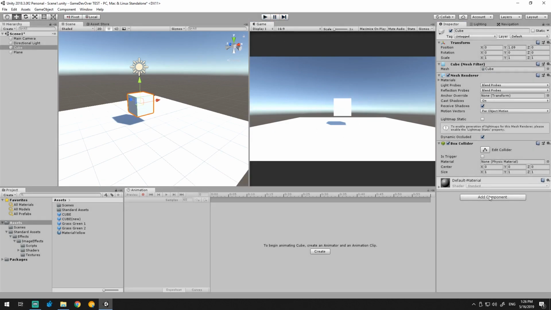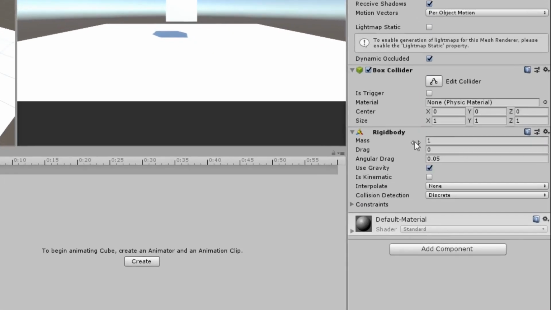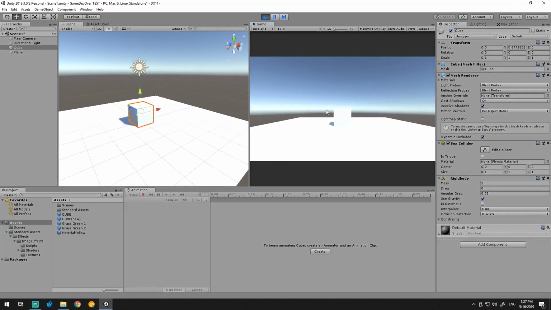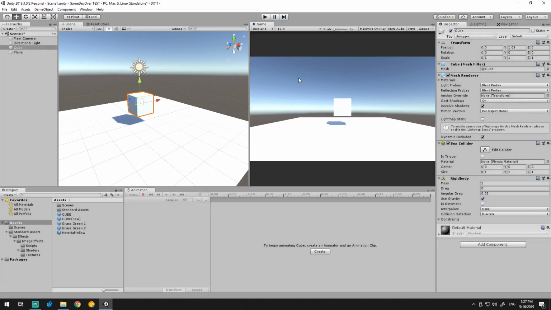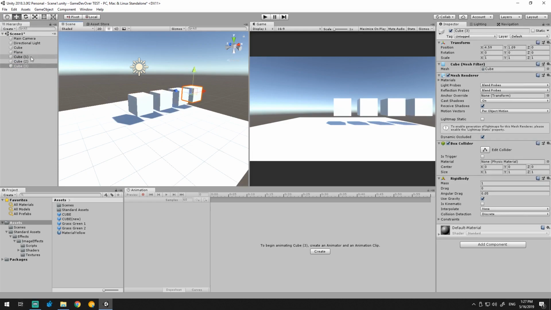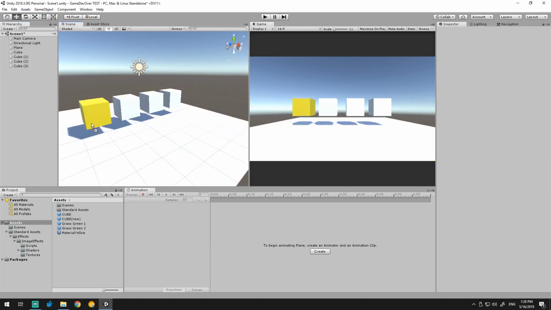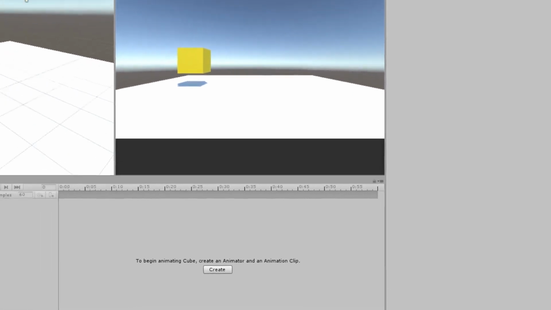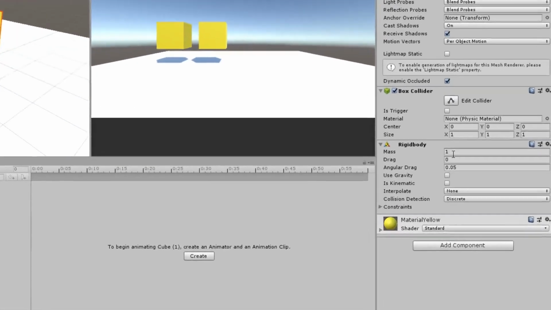If we want the object to be a physical object, then we can add the rigid body component. Some components can be modified depending on how we want the object to behave.